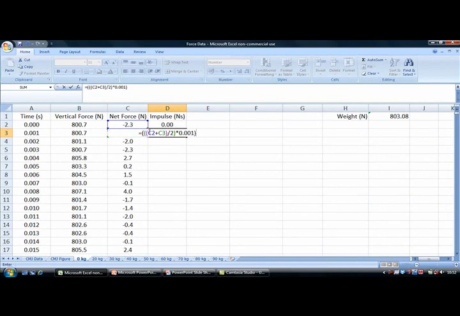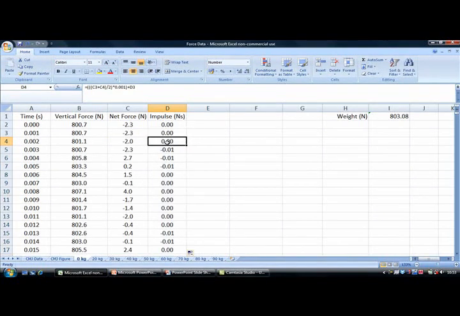So if we close those brackets, again make sure you've got your brackets in the right place so that you're adding, dividing and multiplying the correct things, and then this formula as it stands would give us impulse for just this one frame in time. And what we want to do is keep adding on all of the impulses in each consecutive frame. So if we add on the one above and hit enter, we can then copy it all the way down the column, and each time it calculates a new impulse and adds that to the previous cumulative value from the cell above. So you can see as I go down, just in the bar at the top here, it keeps adding on one more each time. So this gives us a cumulative impulse throughout the entire jump.